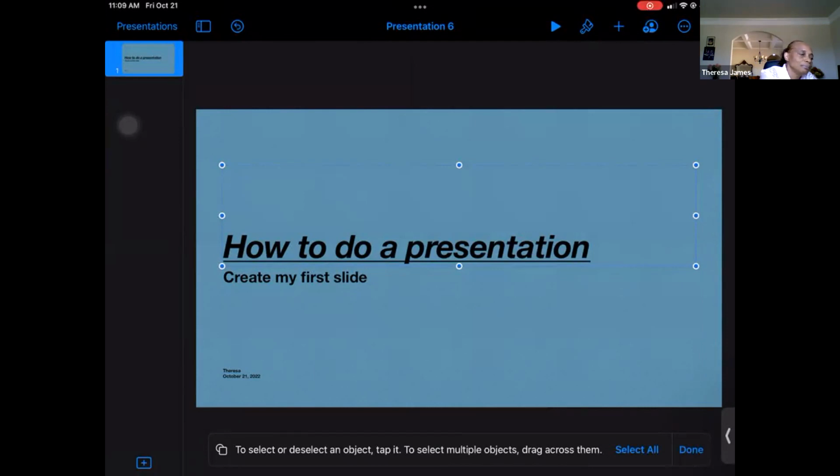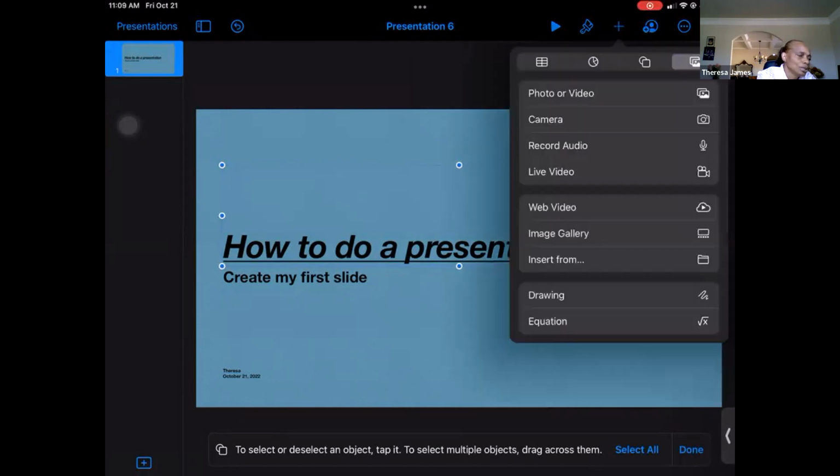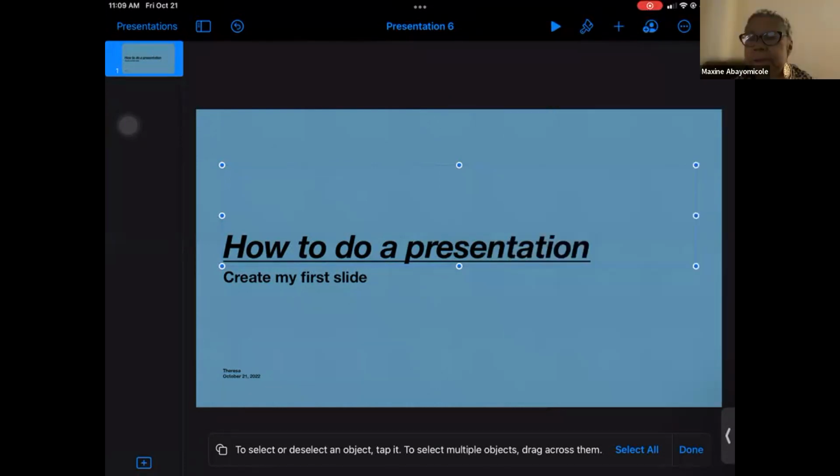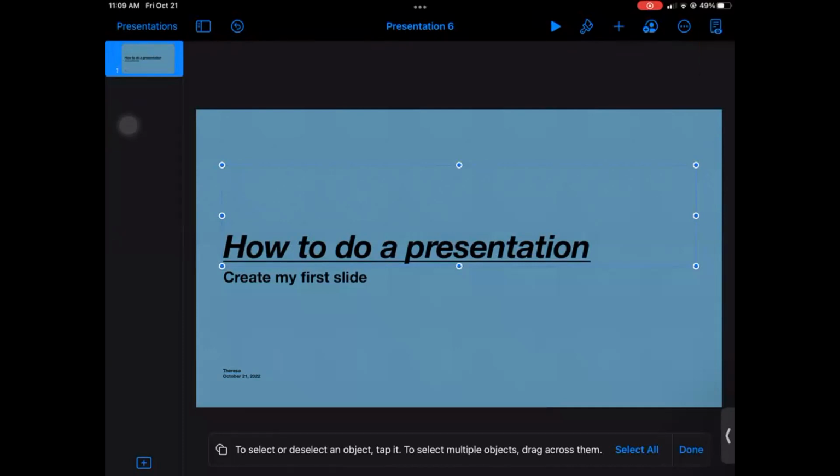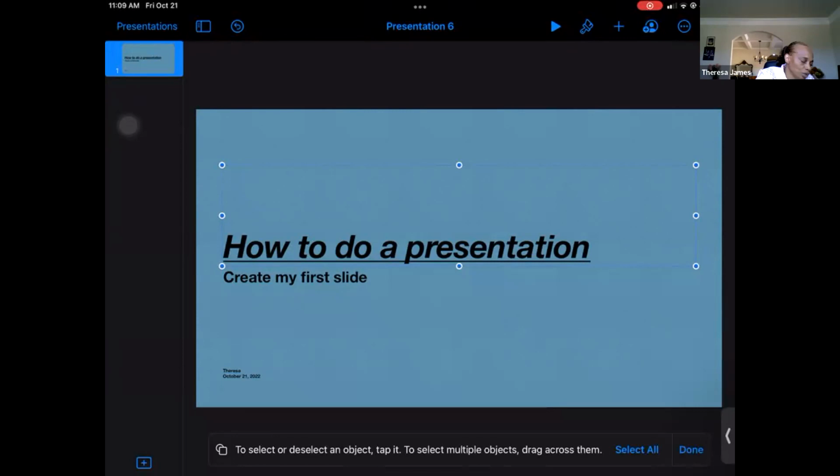All right, so let's go ahead and add another slide. What do I do to do that? Tap on it, and wait a minute, no, wrong. You're gonna tap the very bottom, the very bottom left. It's the plus, insert. You hit the plus sign. Yes, the plus sign in the very bottom here, not that plus sign on the top, but the one to the bottom left. Tap on that.